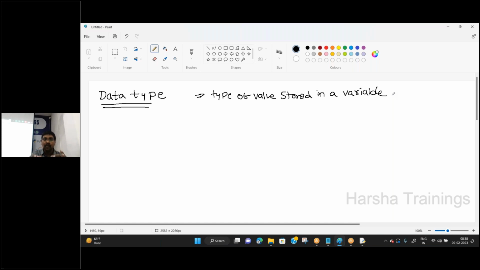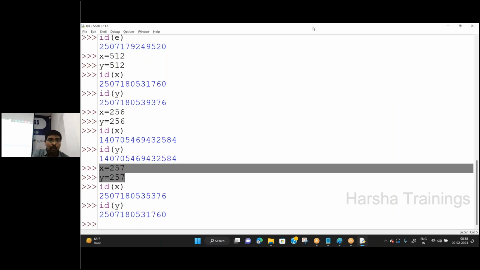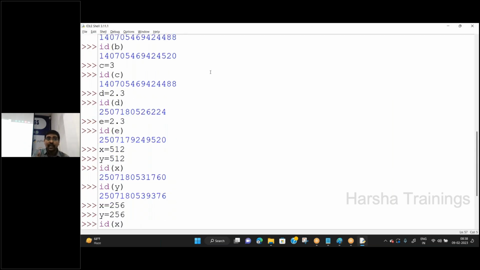Again, I am repeating. What is a variable? A variable is a memory location to hold the value. You discussed all these things. Here observe, again I am repeating, one important point: only for values less than or equal to 256, multiple variables refer to the same location. After 256 onwards, each variable has a different memory location. You got it? Exactly. That is completed.